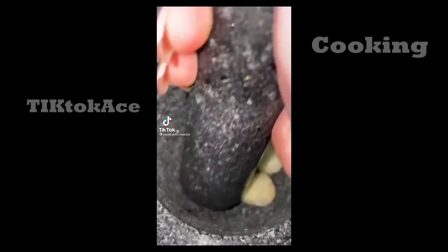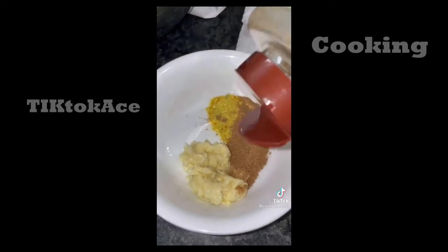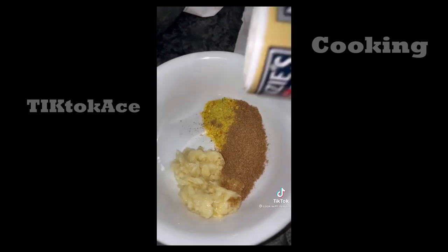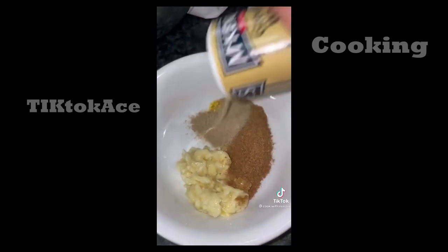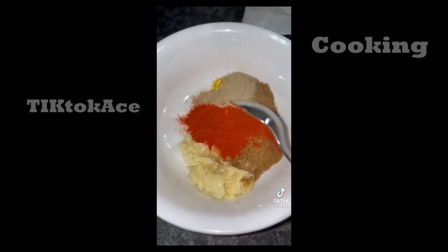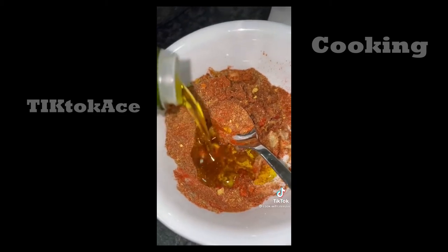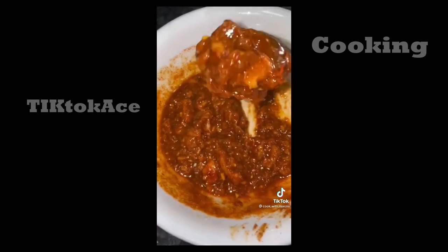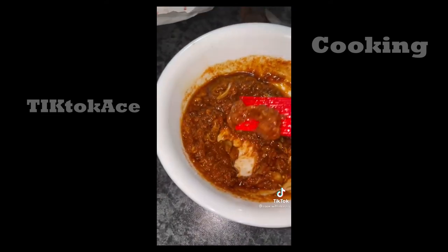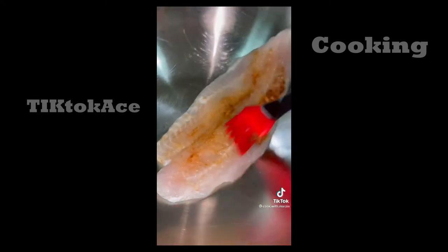So this is how I make my grilled fish. Crush some garlic cloves and add in vegetta, cumin, coriander powder, paprika, white pepper, and some salt. Mix that up. Add some olive oil and water until it becomes a paste consistency, then rub it on the fish. I chose bassa fillet — it's the nicest fish and my personal favourite. Baste it on and let it marinate for about three hours. Then put some oil in the pan and grill it. It turns out so delicious — a quick and easy dinner or lunch.